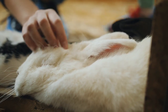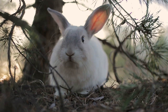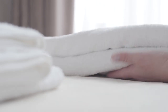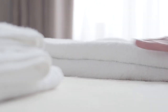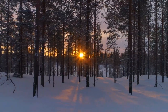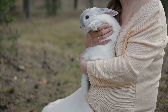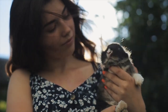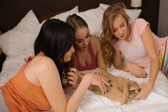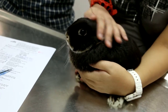Their breathing may also slow down or they may have difficulty breathing. They may move more slowly or awkwardly, or in some cases, not move at all. If you notice your rabbit shows these signs of the cold, you will need to act quickly to prevent hypothermia from occurring. Wrap them in a dry blanket or towel so they can best preserve their body heat. If your rabbit is wet from snow or rain, dry them with a clean towel before wrapping them up with another dry one. Take them to an environment with an ambient temperature of no less than 18 degrees Celsius or 64.4 degrees Fahrenheit. When they recover, check their body for frostbite or ice burns. If you detect any abnormality, don't hesitate to take them to a vet.